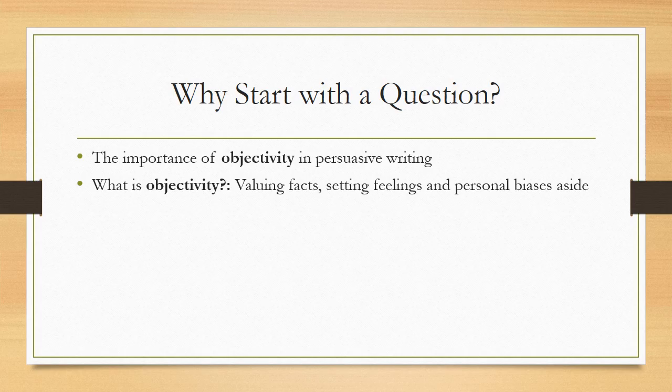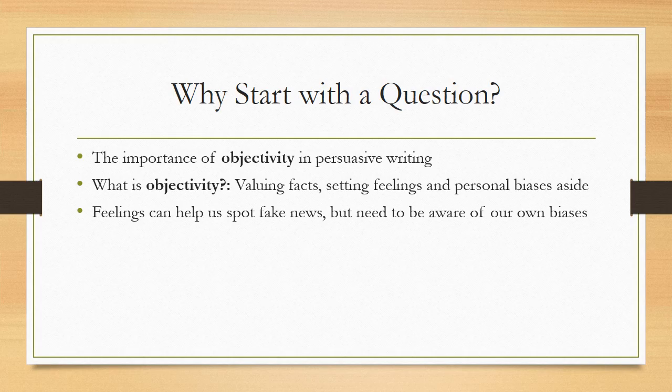Even if the made up stuff really illustrates your opinion, and even if your opinion is true and there's other facts out there to back it up, make sure you find the facts for your paper. Most importantly, set personal biases aside. You may really care and really be passionate about this topic, and you should write on topics you're passionate about, because that usually makes for better writing. But if you let that control you, you won't find the best research, you won't use the best evidence. And so you can have a personal bias, but don't let it rule you as you write.